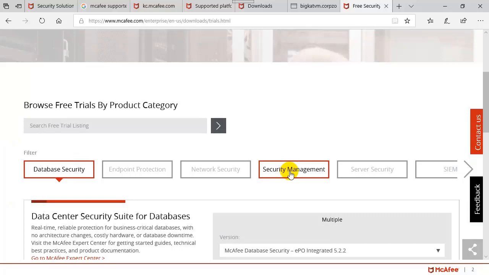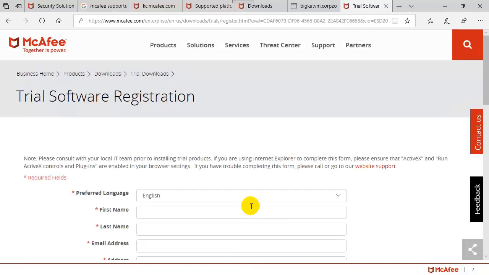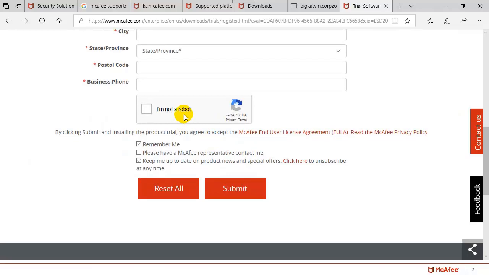Under Free Trials, you want to click on Security Management, and then click Download for the current version of our ePO server. On this page, this will be a registration page that you fill out. You'll confirm that you're not a robot, submit that, and then you'll be able to download the product.